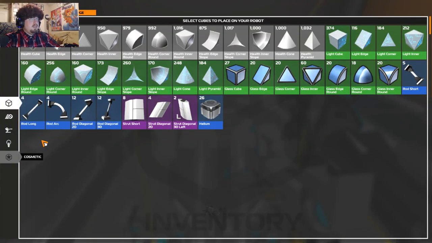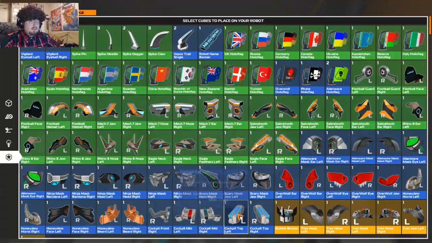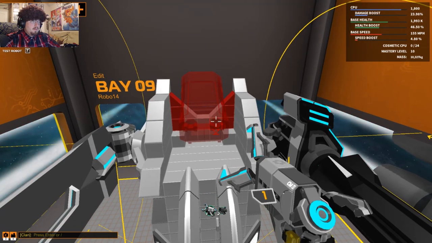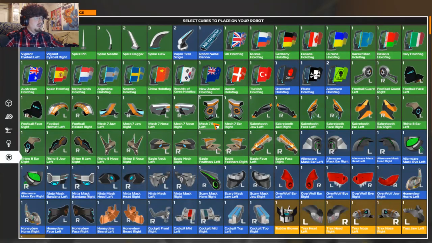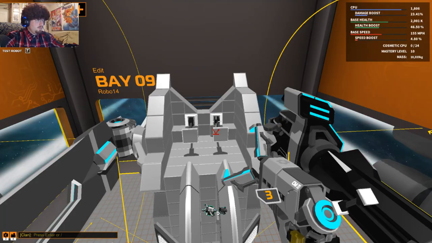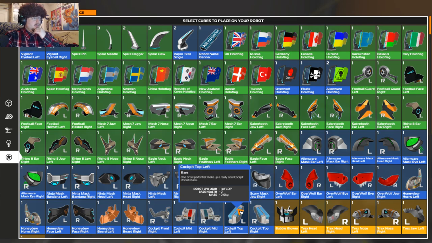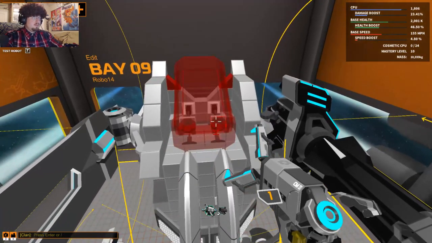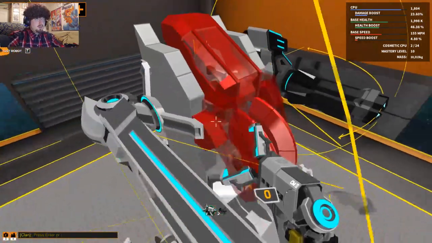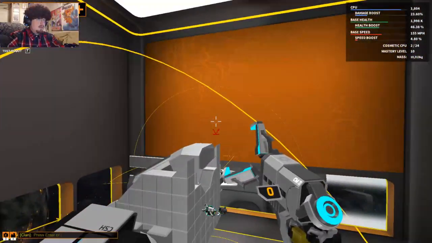And let's see if we can't fit one of these awesome cosmetic parts that we've been wanting to use for so long. We need... Should we do short rods? Let's do short rods. Alright, now let's go ahead and get those back. There we go. Ooh, I like that. That looks nice.